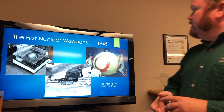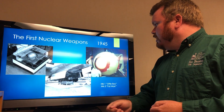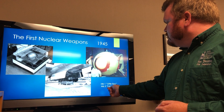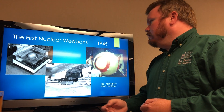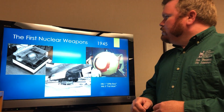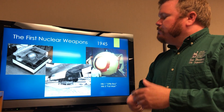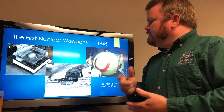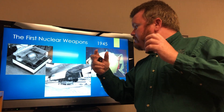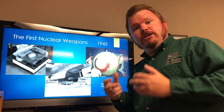We're going to look at the first nuclear weapons here in 1945, aptly named the Mark I and Mark III bombs. The Mark II was kind of a failed design. Mark I was the Little Boy, Mark III was the Fat Man design, and Mark II was actually known as the Thin Man. It didn't work, basically. The first thoughts with nuclear weapon design was, through that Manhattan Project, getting something done very quickly. The Mark I design basically used two spheres of uranium-235 shot at each other at very high speed to create efficient yield, as it was called.